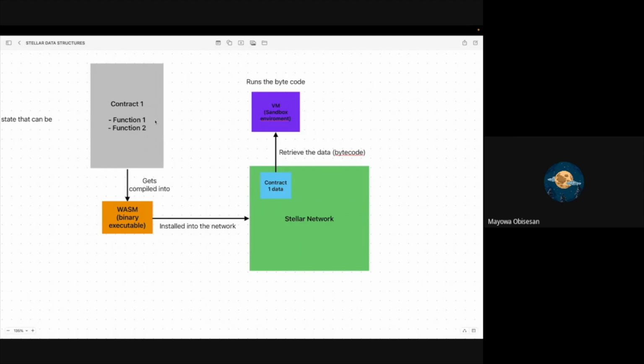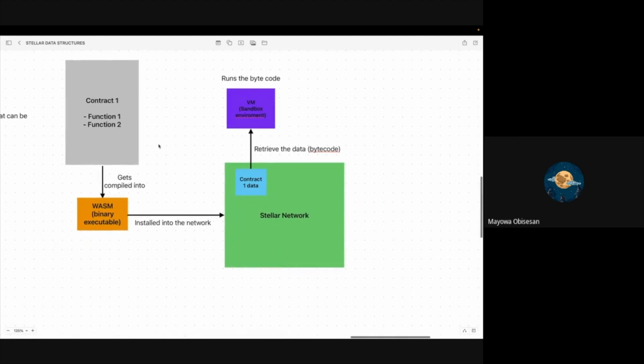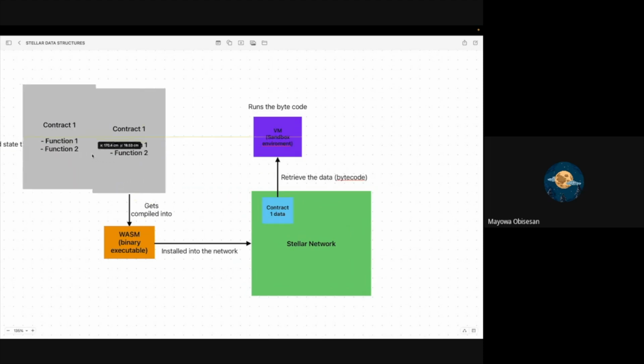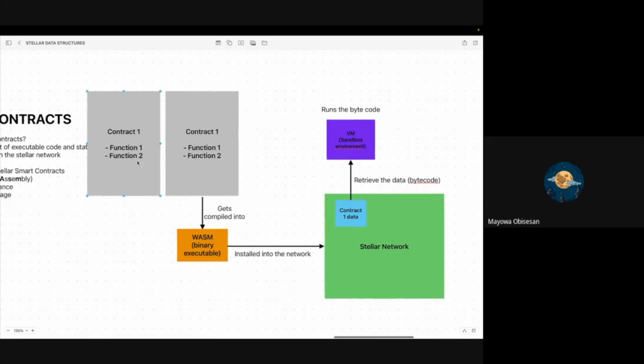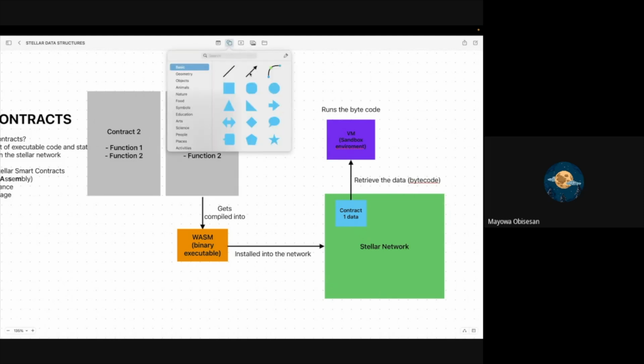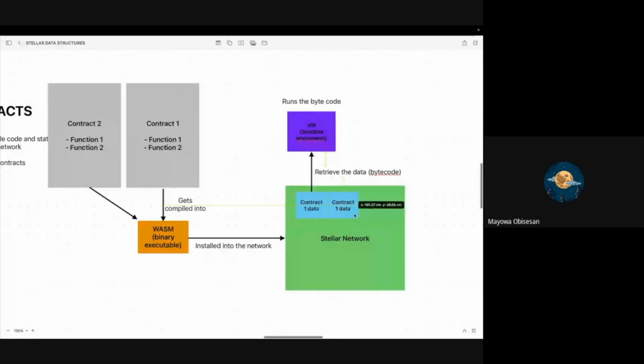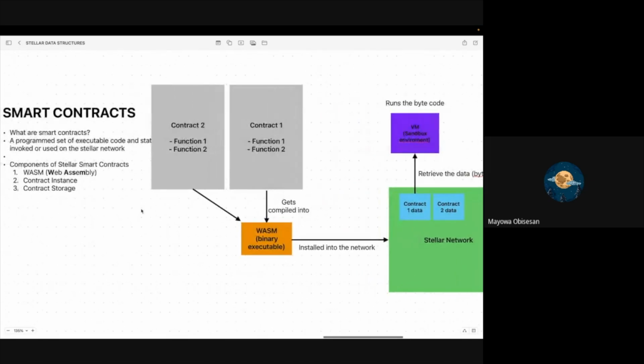So basically what it means is that this is contract one with function one and two, right? If I create another one, let me duplicate this, and I duplicate this function here. Okay, this is probably going to get messy. So let's say this is contract two, right? It has the same binary and everything. I will just target contract two because it's an instance. It has a different instance than the first one, right? Even though it's the same bytecode. But what gets created here, just like contract one gets created, is another instance for contract two, right? Even though it has the same bytecode. So this is basically what we refer to as contract instances.